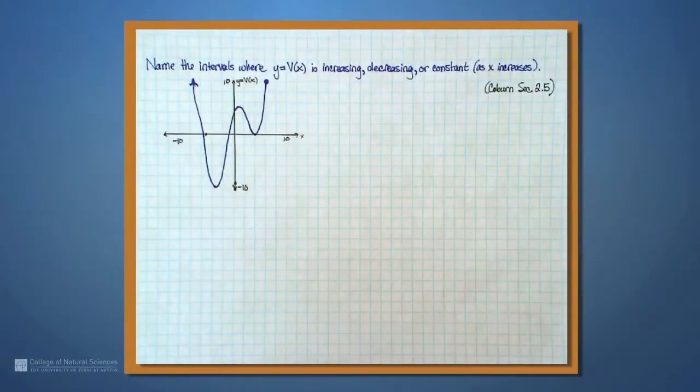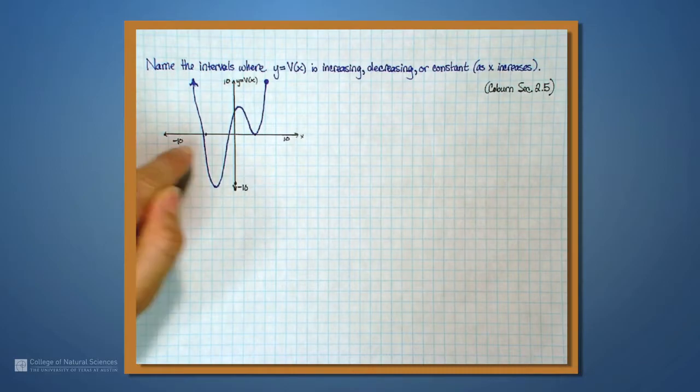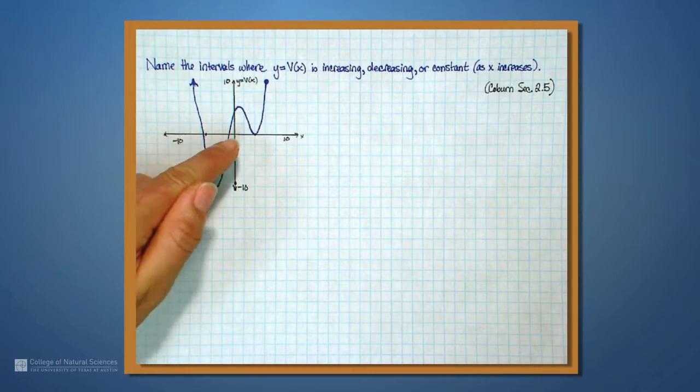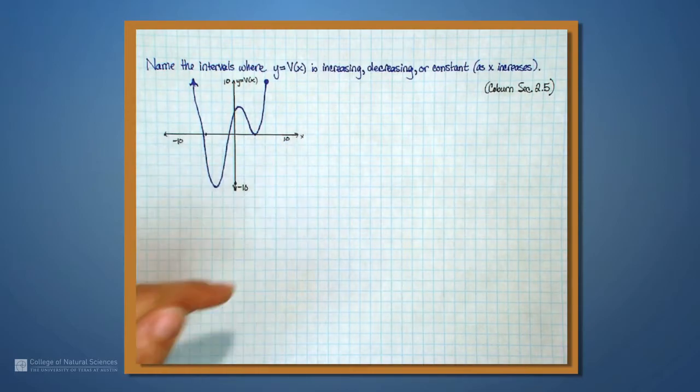So here's a second example for section 2.5 to help you along with your homework awesomeness. I gave you, and we don't have a formula here, I just drew a picture. And this is a graph of a function where the x's are the inputs, the y's are the outputs, just like always. And the problem is, where is this increasing, where is it decreasing, where is it constant? And remember, that's always as x grows, just like x was time, as we're marching from left to right. Is it going uphill, is it going downhill, or is it neither?